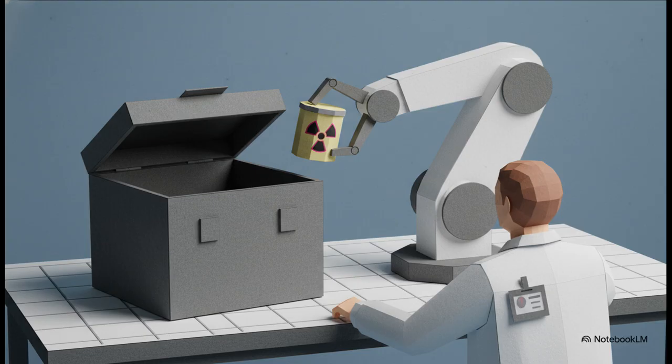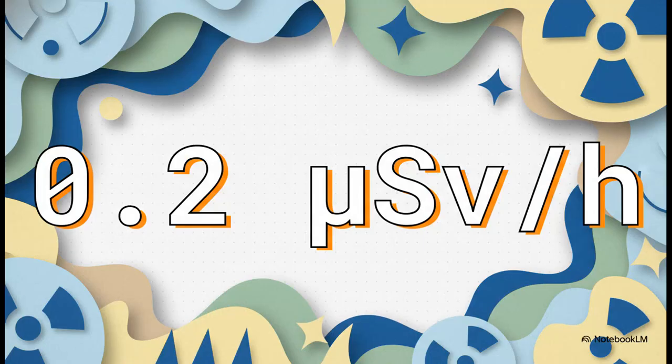Second, you never handle them with your bare hands. Scientists use robotic arms or long tongs to keep a safe distance. And third, anyone who works near radiation has to wear a special badge called a dosimeter. This badge measures how much radiation they've been exposed to over time, just to make sure they're always safe. Now, this is one of those numbers that's good to remember for your exam, just in case. The safe level of background radiation for the public is considered to be less than 0.2 microsieverts per hour. It's just a safety benchmark that authorities use.